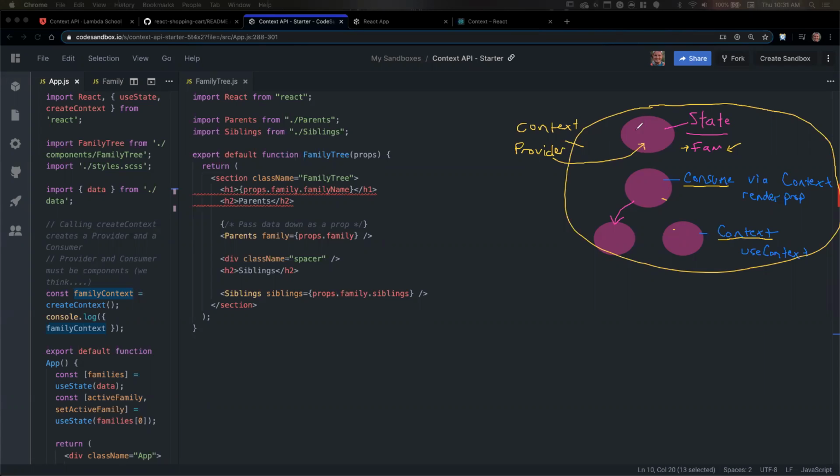So our state is managed in app. So we're going to render the provider inside our app component, and it's going to wrap family tree. Now, siblings is a child of family tree, right? So we won't see this in our app file. So we just need to make sure that we wrap family tree inside this provider component.